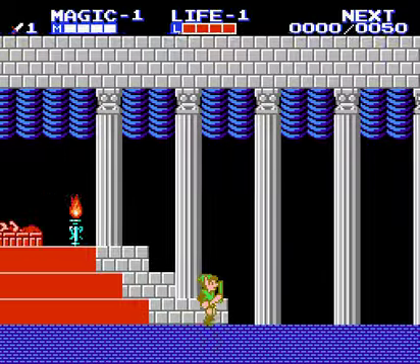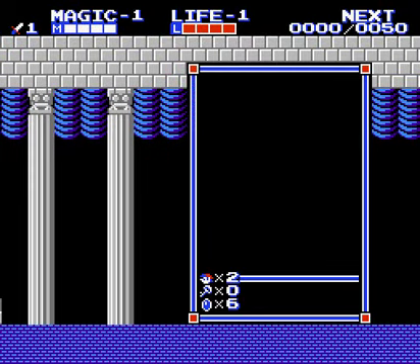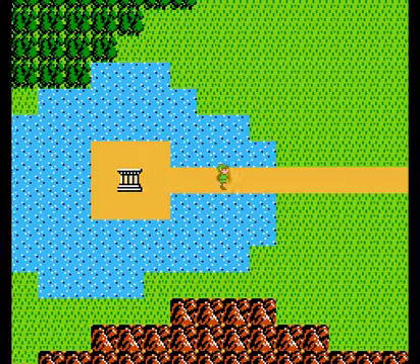Your goal is to wake her up, and you can only do that by returning 6 gems, which you see at the bottom of the subscreen. Take a look right there at the bottom. Don't have my arrow. I thought I did. So you leave by going to the left or right, and here's the overworld.